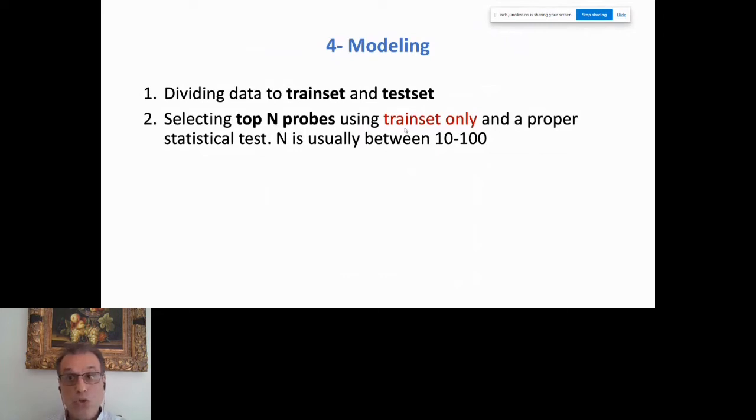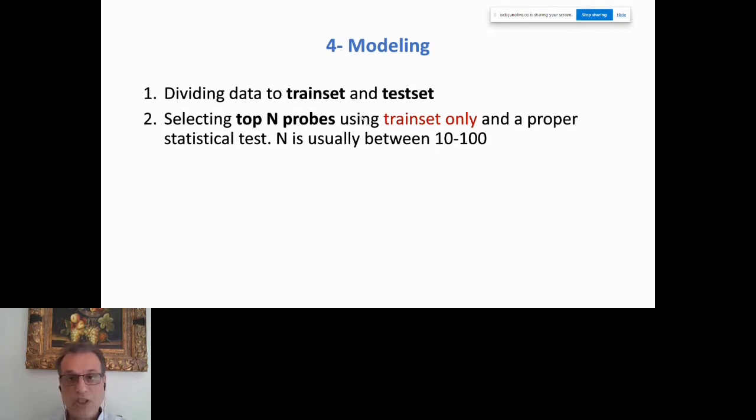But you need to do it on the training set. It means you cannot use all the data to get your top N probes and then divide the data into training and test, or do cross-validation and build a model. That's absolutely wrong. You need to completely separate this.